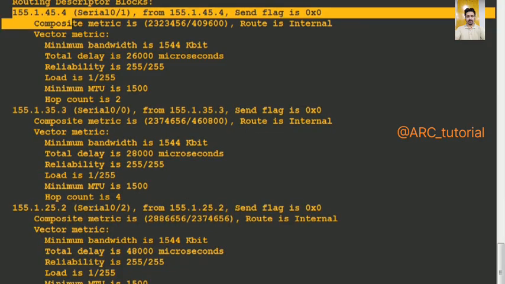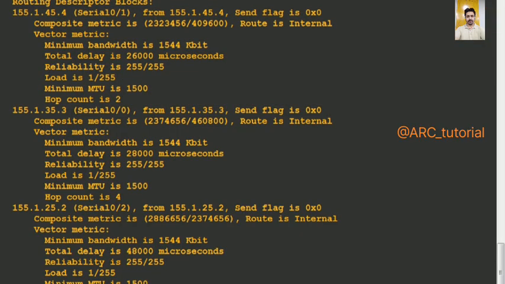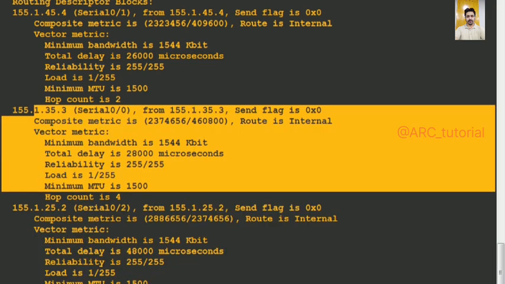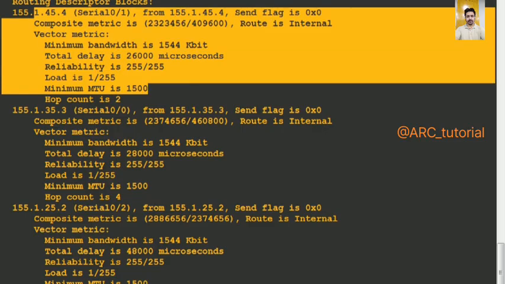Via R4 it has its successor, via R3 it has a feasible successor, whereas via R2 it has a possible path. Now what I want is that for R5 its best path to reach the loopback of R1 must be via R3 only. It should not be via R4. So let's make it now.